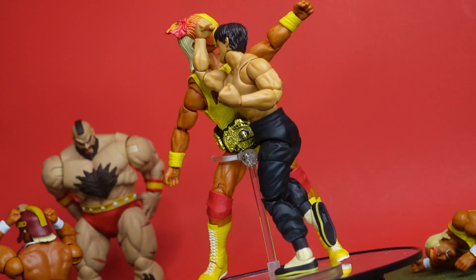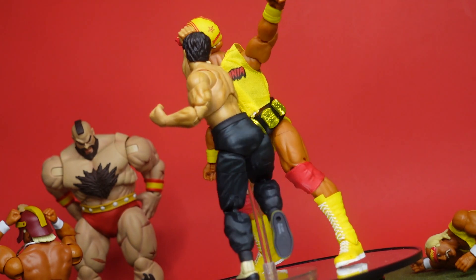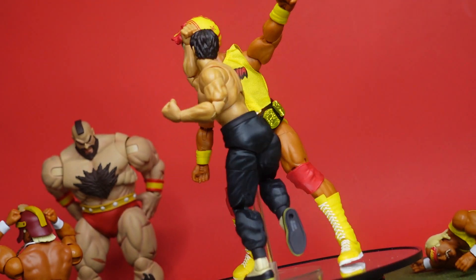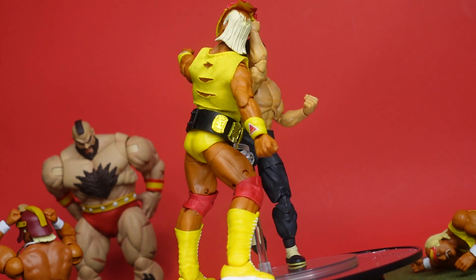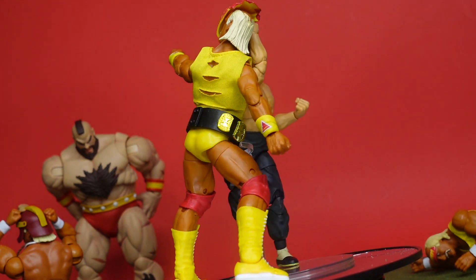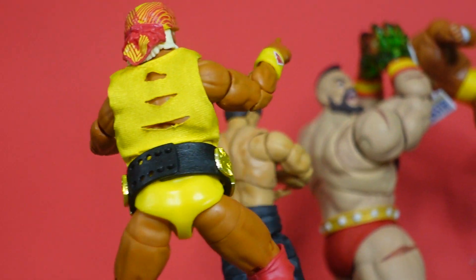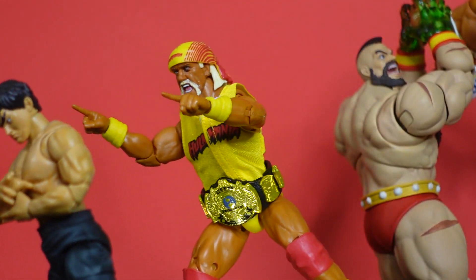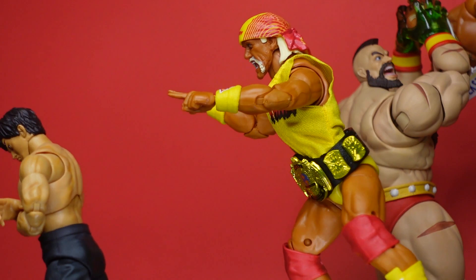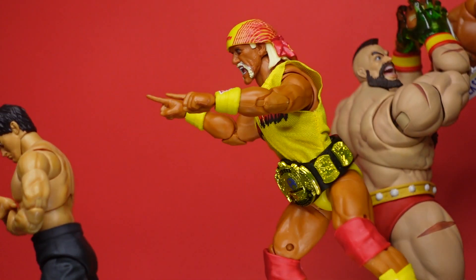It was kind of hard to move around with Hulk Hogan — he looks kind of stiff in some shots because you can't move his ankle rocker like that. But he's considered an ultimate at $32 to $35. Jada Toys is $10 cheaper, and I'm not here to argue about price because that Hulk Hogan looks amazing and I would pay $35 for it. But I'm just saying what Jada is doing here is revolutionary as far as how they just came into the game with these great Street Fighter figures. Now I want to move into the Jada line — Fei Long is great, I don't need to gloat on him anymore. He also has one more accessory, his Fire Leg, which I'll show at the end.